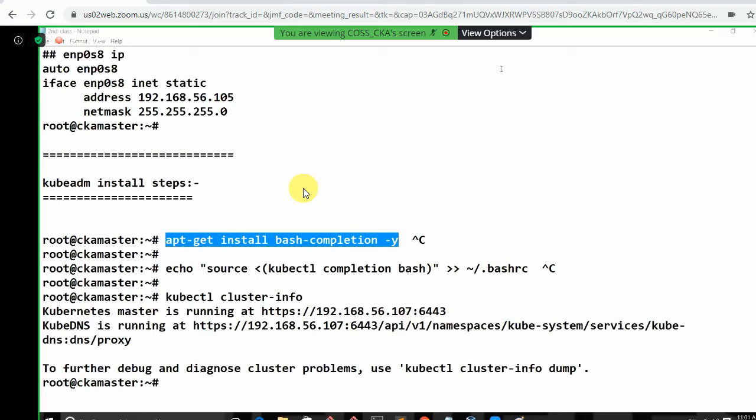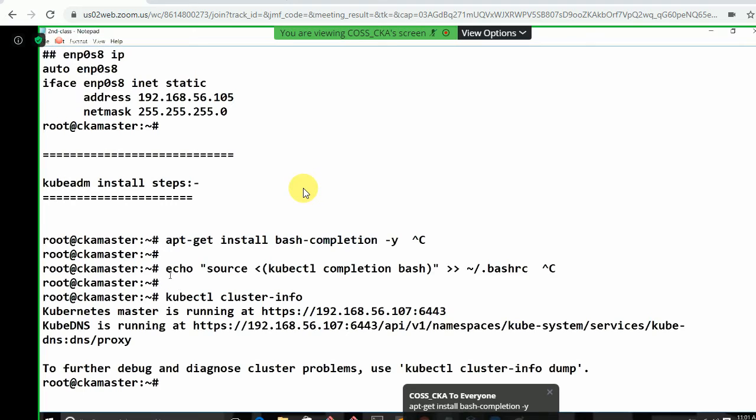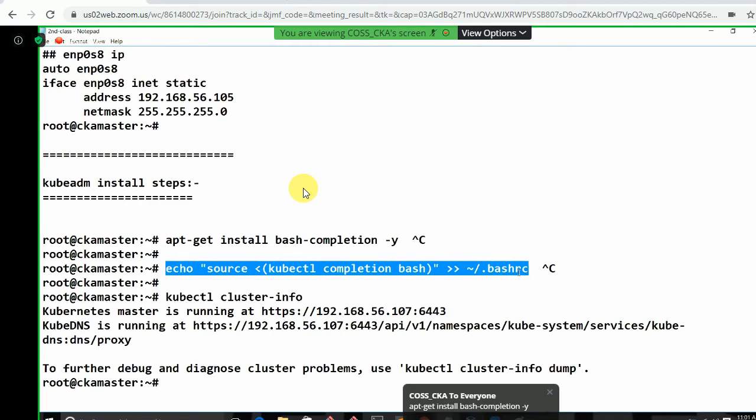You can install it with yum or apt-get install bash-completion. This will make tab completion work, or you can run this other command.